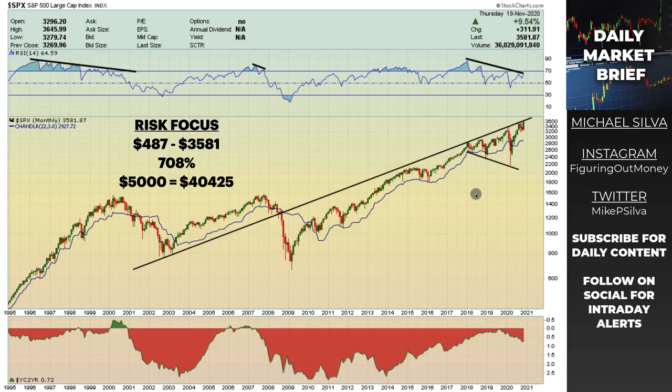All right. So what can we do with this data? Well, we can look at historic levels and plan trades around those historic levels. There's a reason why a lot of trades don't work out, but there's also a reason why traders and investors can become so successful when they understand how to read and interpret charts.